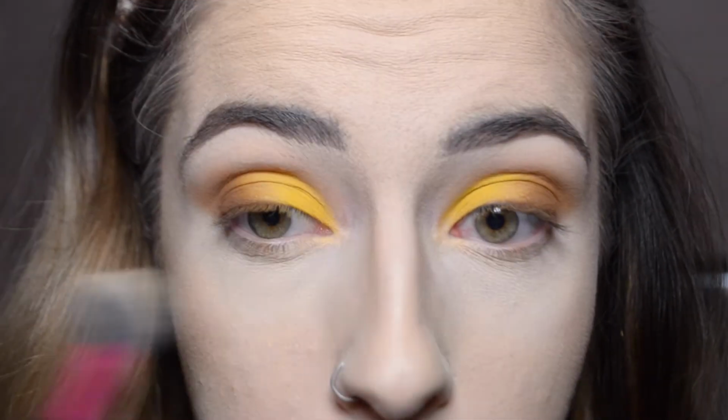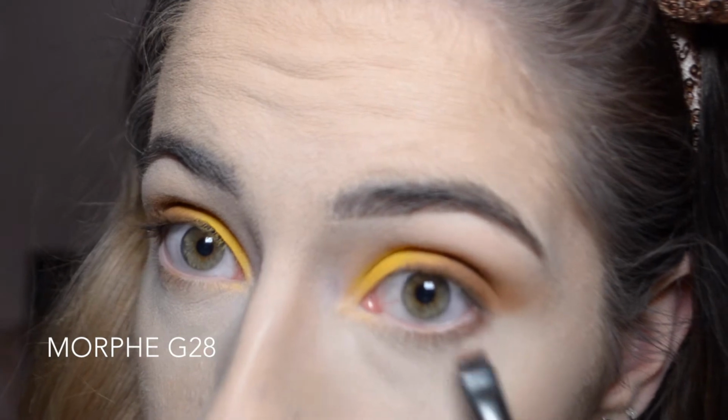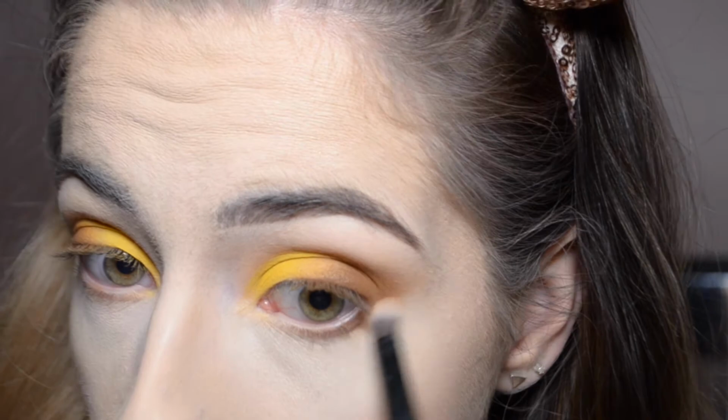You can go ahead and brush away that translucent powder that you put underneath your eyes. And then grabbing a liner brush and that mocha shade, I'm going to go ahead and line my lower lash line. And then taking a pencil brush, we're going to grab my Pooter and Pukey.